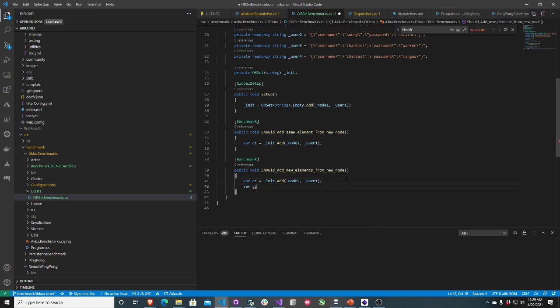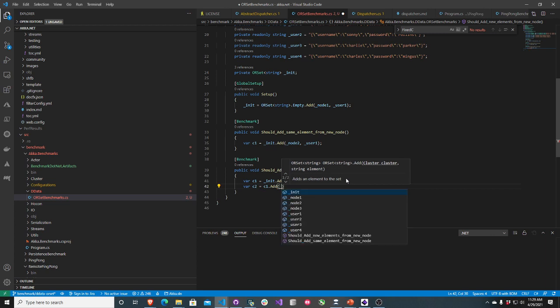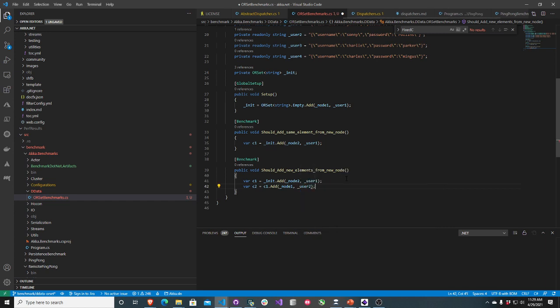We'll go ahead and do var c2 equals c1.add. And we'll go ahead and do node 3. Actually, we'll go ahead and do node 1, user 2. And then c3 will be c2.add node 2 user 1.